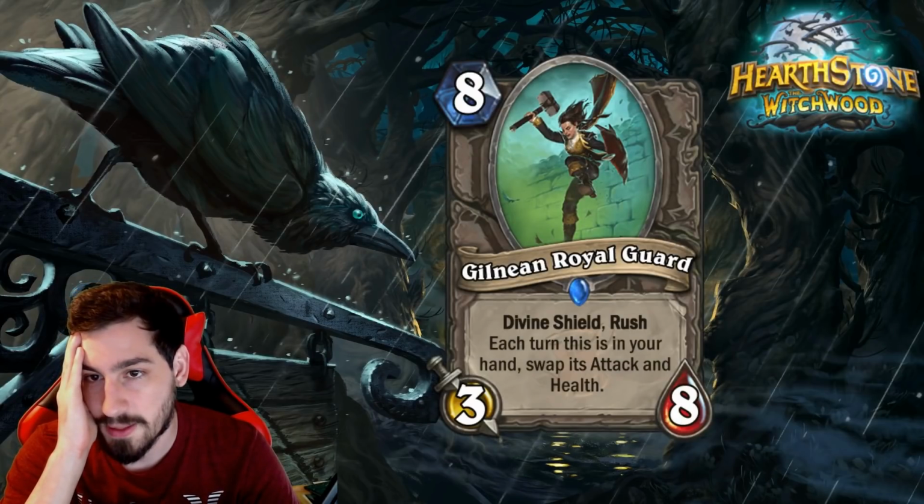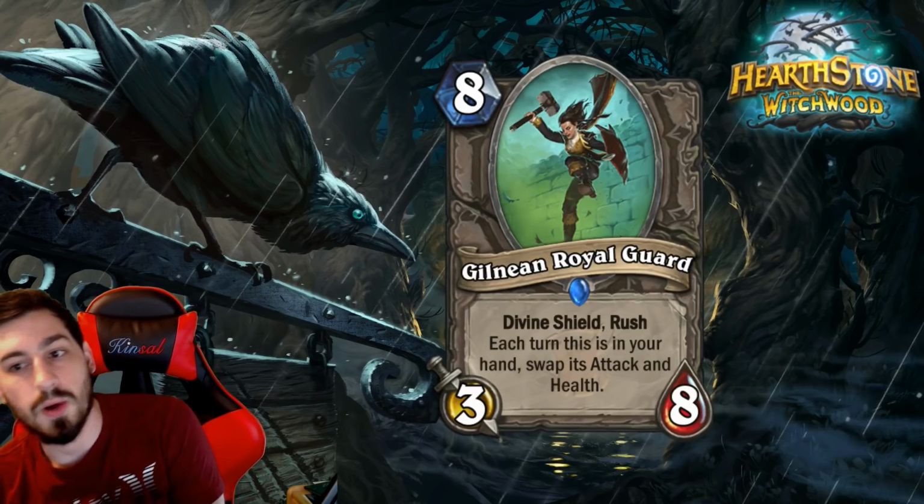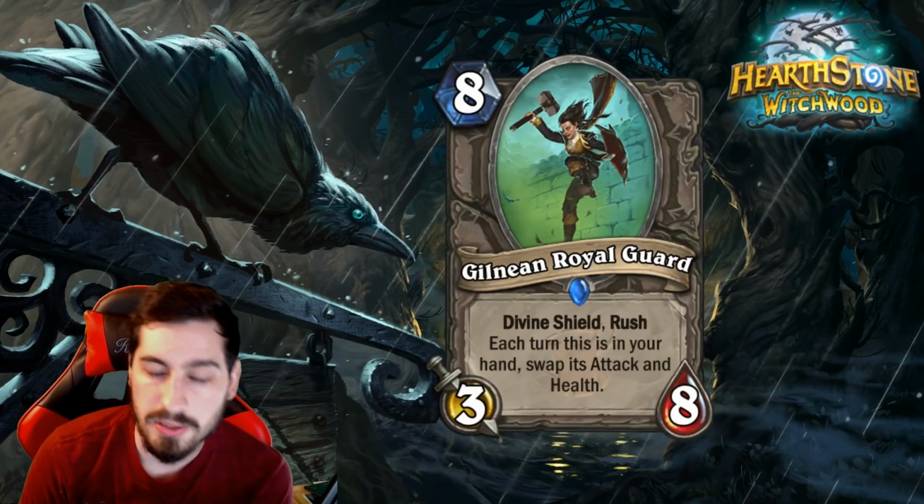The next card we're going to talk about is the Royal Guard. It's a 3 attack, 8 HP, Divine Shield, Rush. Each turn this is in your hand, swap its attack and health. Again, one of those cards.